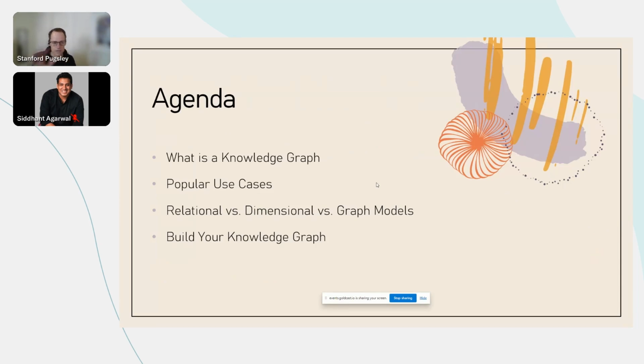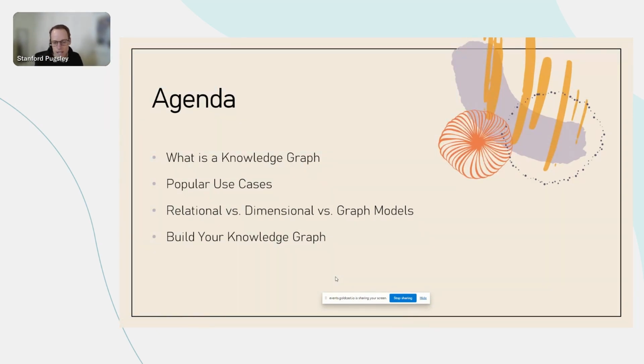What I want to do is talk about the agenda, and then I'm going to do a quick poll of the community that's on the call right now. So we're going to talk about knowledge graphs. I'm assuming that most people on the call right now are already using graphs in some way. What I want to do is try to convince you to maybe take away some of those data warehouse dollars or budget or euros and put them towards knowledge graphs, and that you're going to get great reporting, great data science that you couldn't do in other ways.